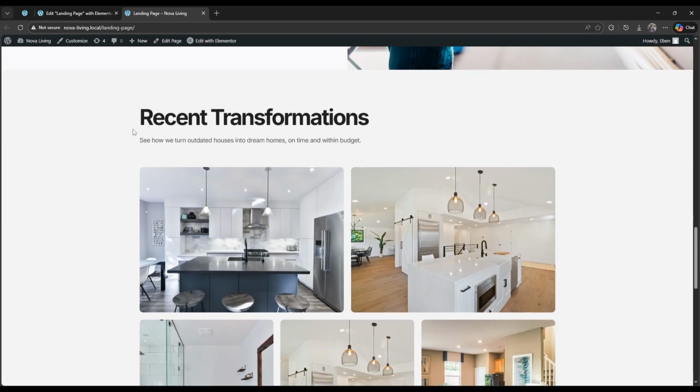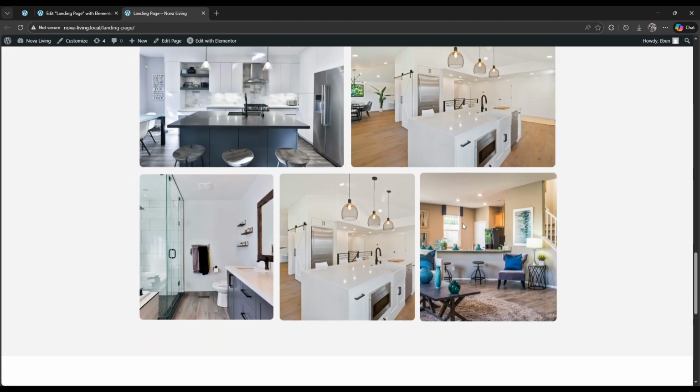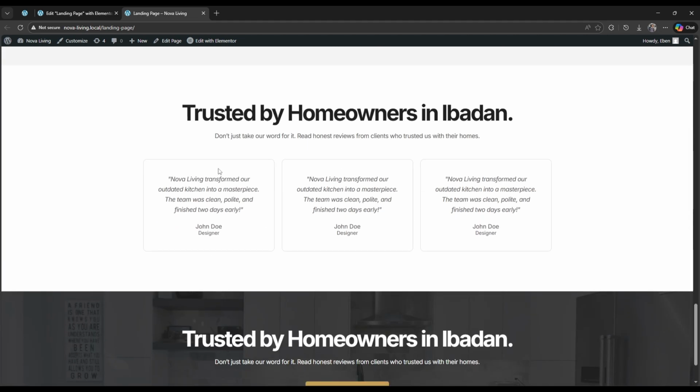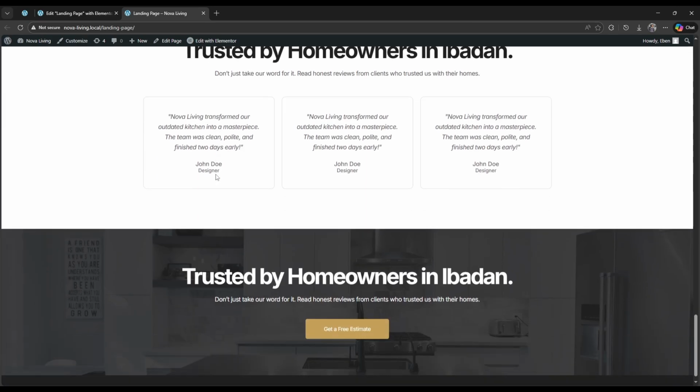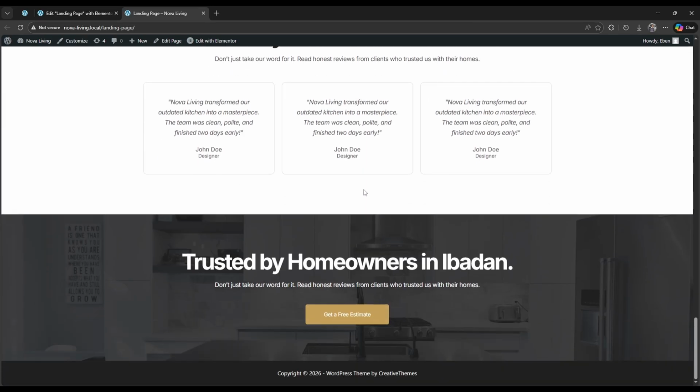And the next section is the portfolio with some images to show you the real life project that we've embarked on. And then we have the reviews from our top customers that gave us good reviews. And lastly, we have the call to action to bring you back to the main goal of this landing page, to do what? To hire us for the renovation of your home.